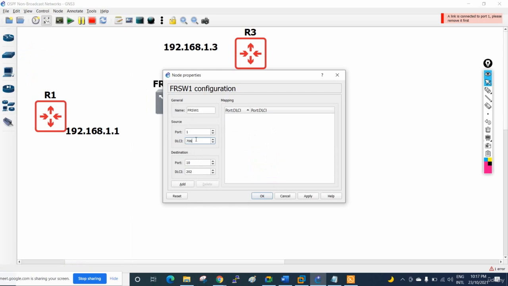Generally 706 if we use, and this should be source port and destination port.